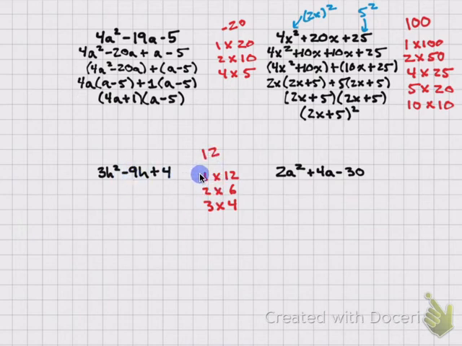Well, let's take a look. That's not going to work. That's not going to work. We can get 8. And that's not going to work either. So you know what? Since there are no numbers that multiply to give 12 and also add to give negative 9, there's actually no way that we could split up this middle term in any way that we could ever be able to then factor by grouping. So right now, with our skill set, we are totally unable to factor this polynomial. We're just going to have to leave it as is. Womp womp.